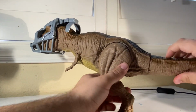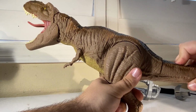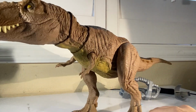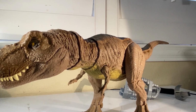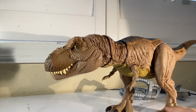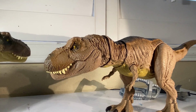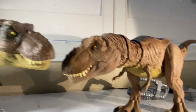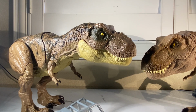So here's the capture gear, and it's... gone. Absolutely gone. Guys, I hate to be a hater. You guys know I don't like being a hater, but I have to say what has to be said. The Epic Roarin' is still unbeaten. I still think you should get this Rex just for the capture gear, and because this will be a beautiful shelf piece, I have to admit, this is a much better shelf piece.